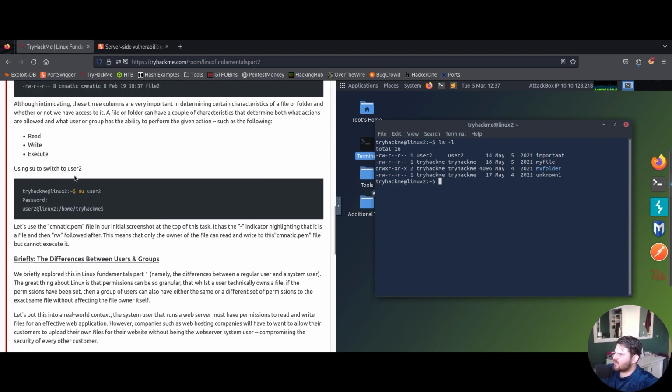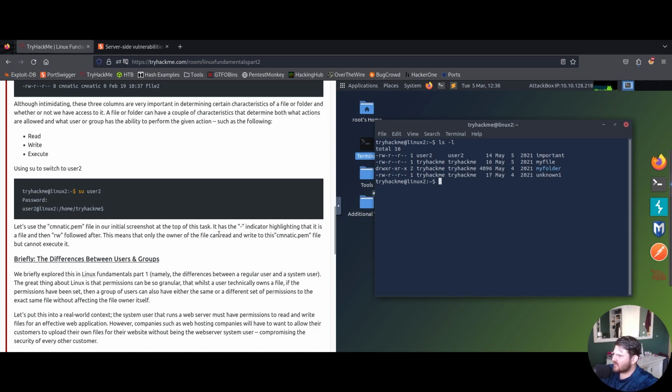Using su to switch to user2. So su user2, password. It asks for a password, and then we are user2 on the same machine. Let's use the cmnatic.pam file in our initial screenshot.